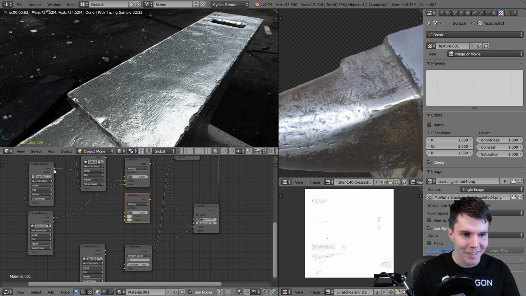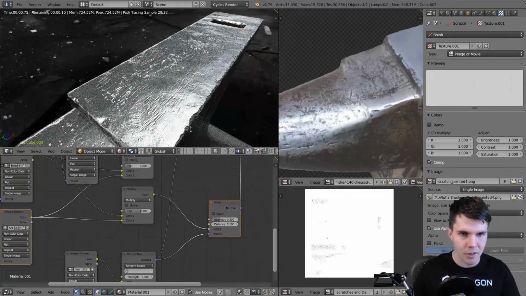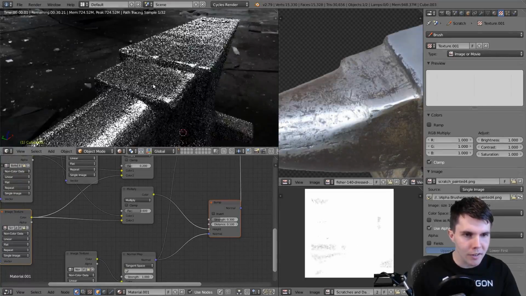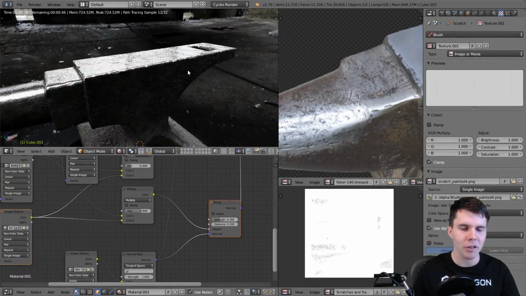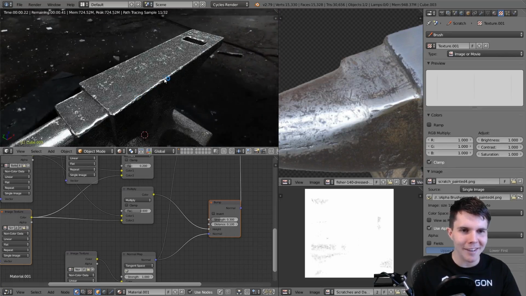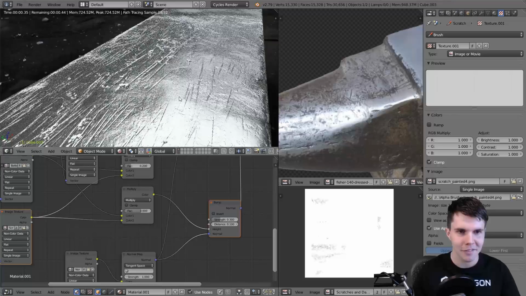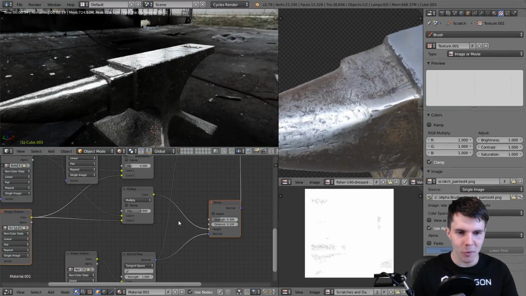But I do want there to be a different amount on this bottom one. So let me just drag in this and let's turn that up so that just for this top shiny bit, we've actually got harsher scratches. So it shows through on the copper. No, what is that? It's the same metal, right? It's iron. It's an iron top, but it's shiny. So it'll show through on the top more.